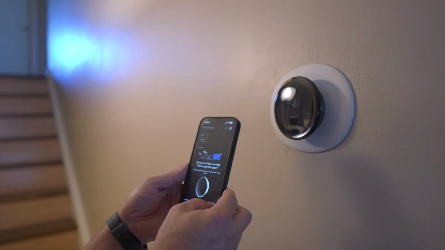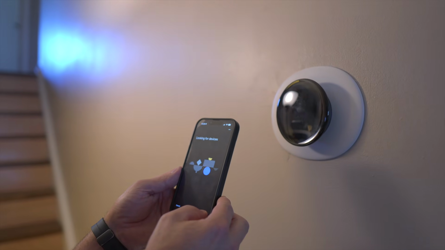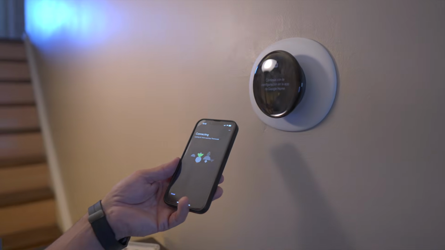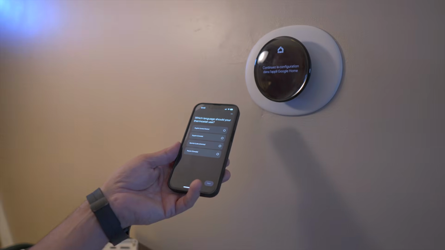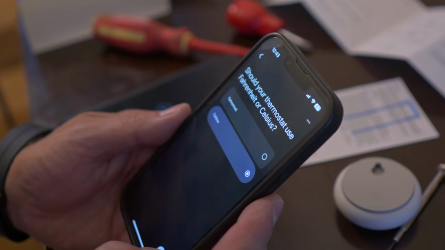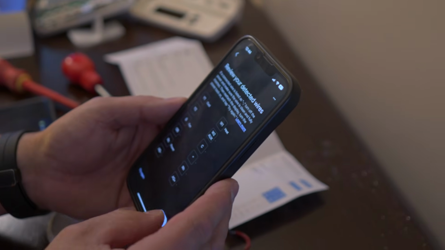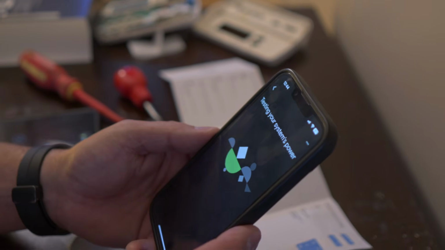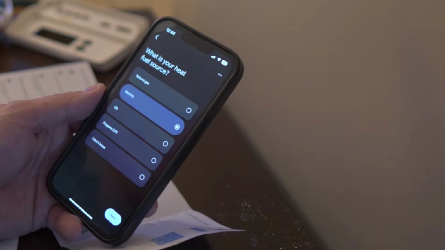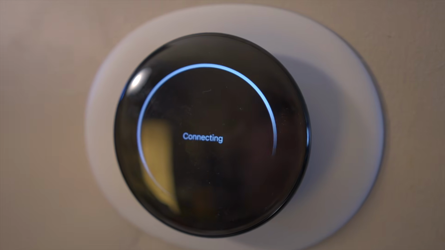Open Google Home and go to Setup. Click Next. Give the app a moment to connect with the thermostat. Once connected, setup begins with language selection and then Fahrenheit versus Celsius. It will ask you to review your connections. What you use as a source of heat, and that's it. We are all set up.